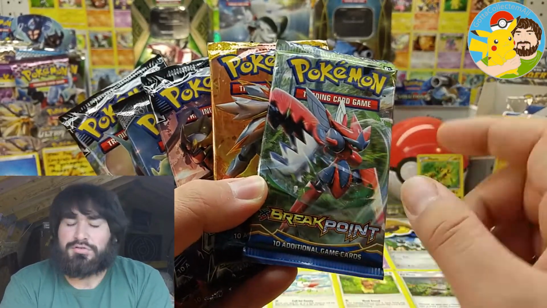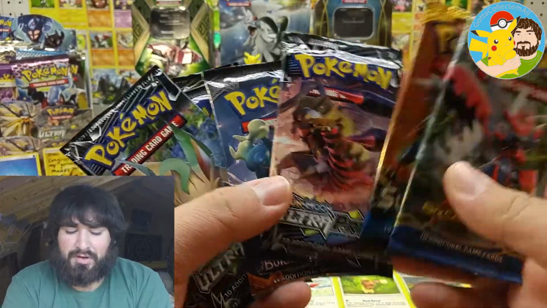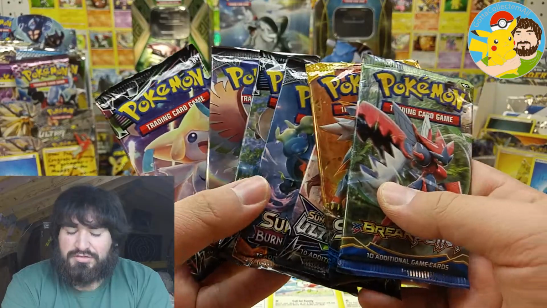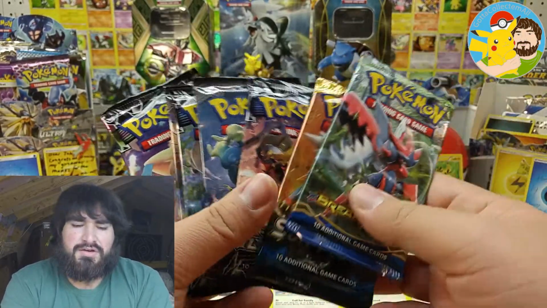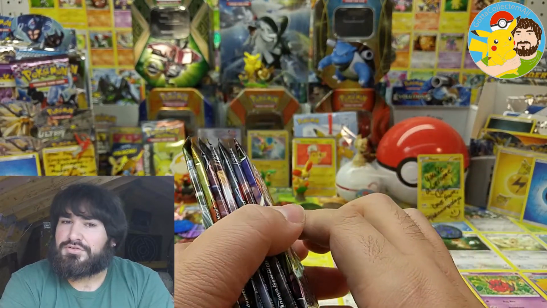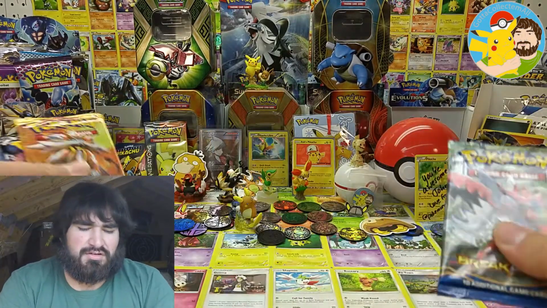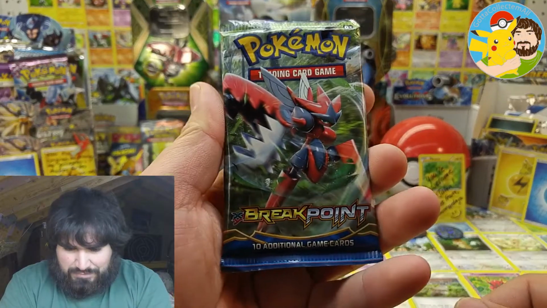Okay, starting off with the older sets, we got XY Breakpoint, Sun and Moon base set, some Ultra Prism, some Celestial Storm, some Burning Shadows, and some lovely, lovely Ultra Prism. Only lovely because I believe it's the first Sun and Moon era set to introduce the gold cards, which I have yet to pull, by golly. So we're just going to go in this fashion and let's see what we can manage to pull.